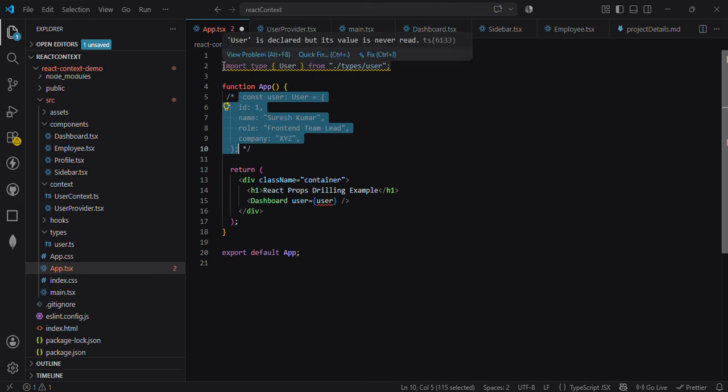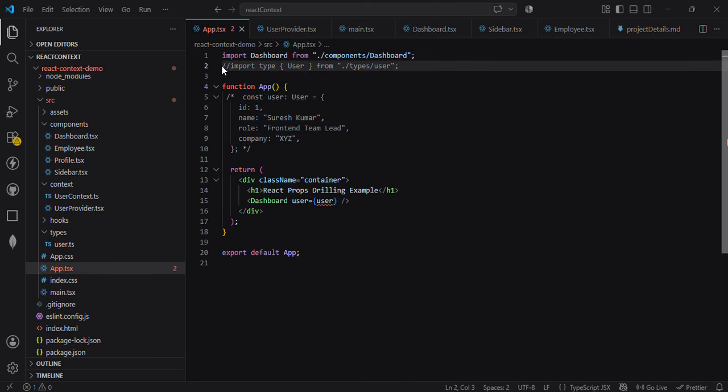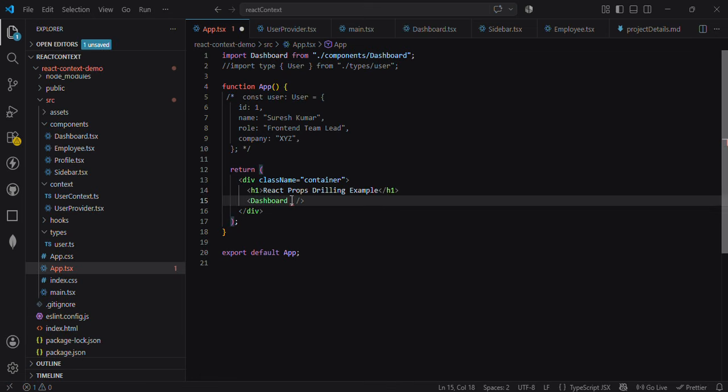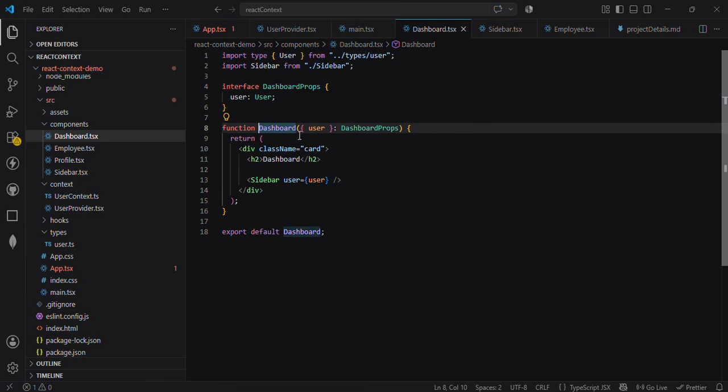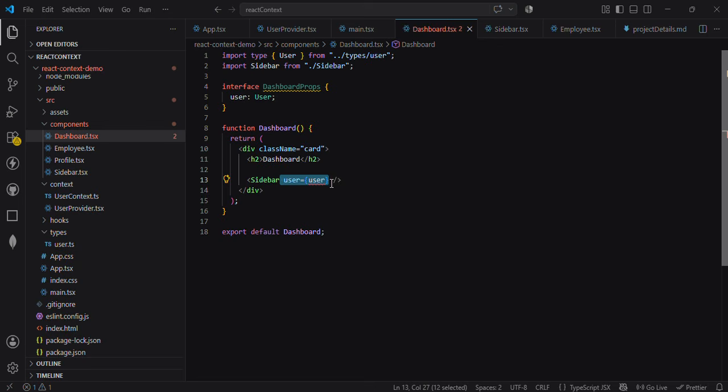So I commented it out here. This is my app component. Because the dashboard does not need anything, I'm simply removing it from the dashboard. Even in this dashboard I don't need any props. Got it? And even in my sidebar I am removing it, I don't need any props.